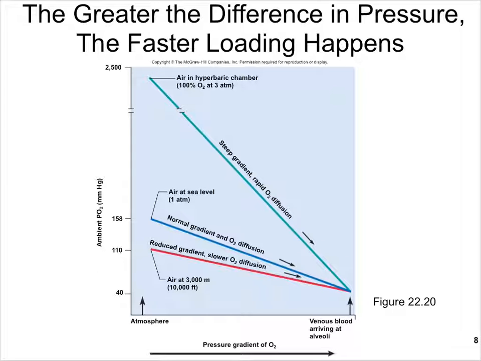Conversely, take somebody, move them up to 10,000 feet, that's about 3 kilometers high, and you are lowering the partial pressure of oxygen at that elevation. That means that oxygen is going to move slower into the blood. That could be a problem to people who are anemic, who have low blood oxygen hemoglobin, who have other problems going wrong with them. If you have a problem with your blood, or if you have a problem with your lungs, it's usually not recommended that you live in Denver.